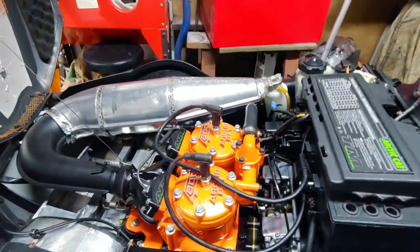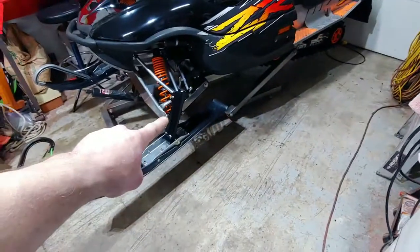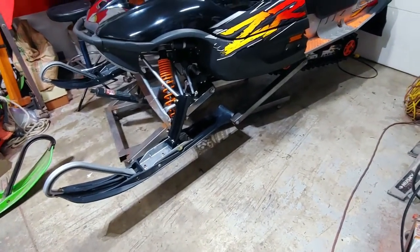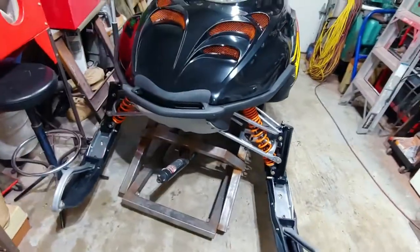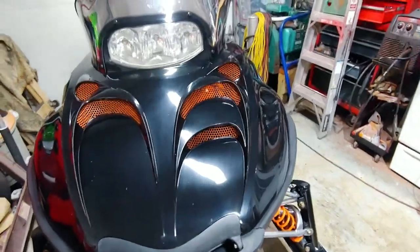And then the only other thing that I'll do, actually, I want to get a seat cover, so that'll come eventually. I don't know. That's something that I'm going to have to check out either way. I don't think the oil pump's bad. It pumps out good either way, but yeah, the last thing I'm waiting on are the decals. And I have some, I just don't think that I want to put those on here. But other than that, yeah. And they're orange, but I'd like to get them a little bit brighter.